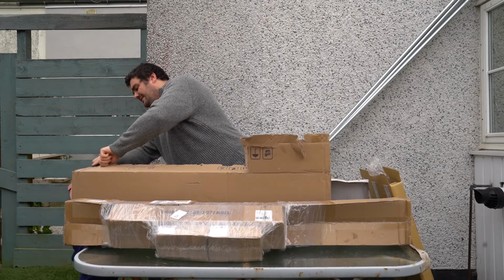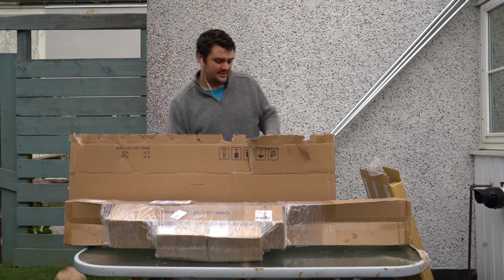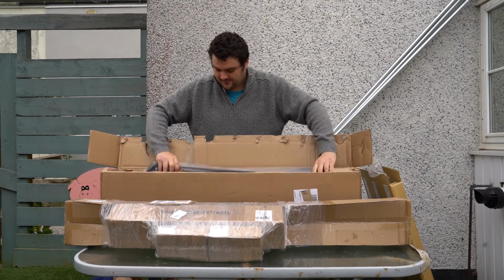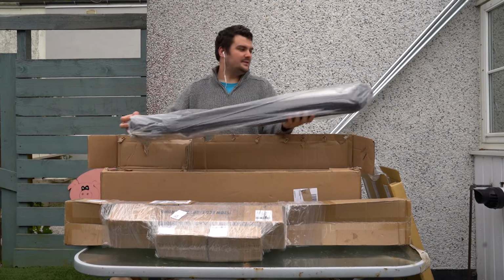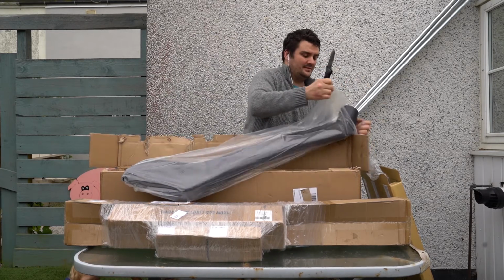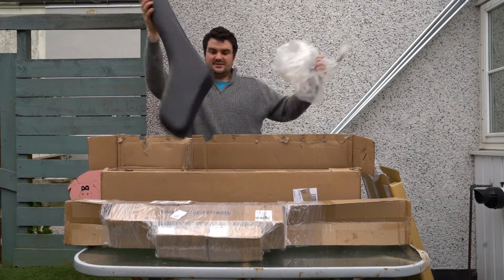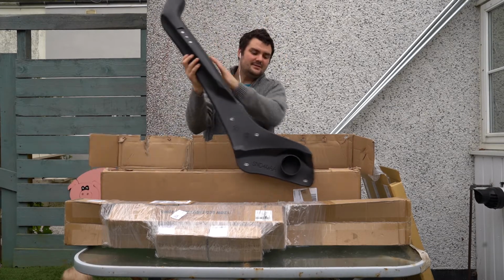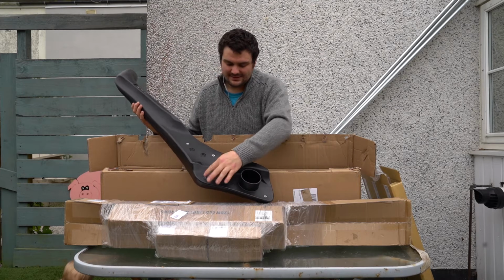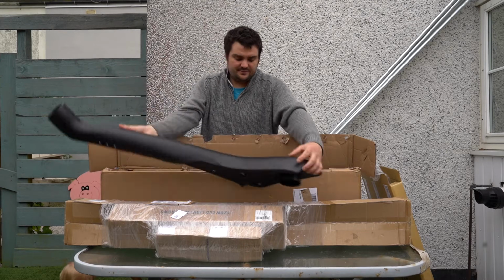You cut the tape at the end. And there you have it. One lovely looking snorkel base. This is the part where I'm gonna have to drill that big hole I was talking about. And it's got nut certs put in. So it feels pretty good. Nice ABS plastic.